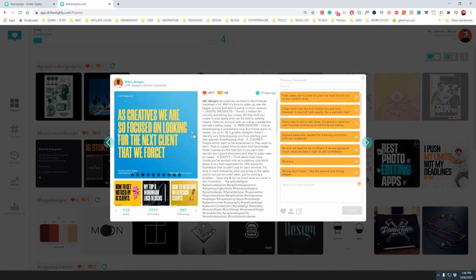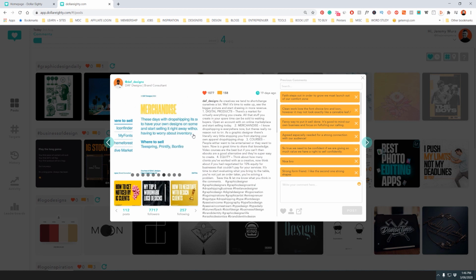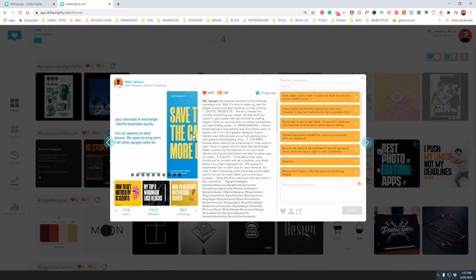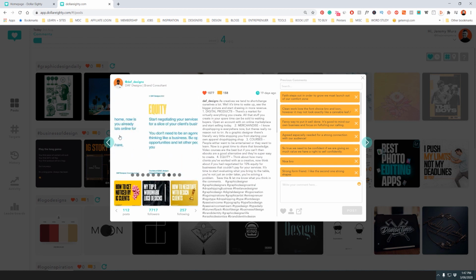So I can go to another post, how to earn in your sleep as a designer. I can click on the arrows to see his carousel. So this one's a carousel. That's really cool. And then, so I'll read through it, look at one of the tips. I'm like, that's great. I create courses as well. And I think it's the best way to generate income.